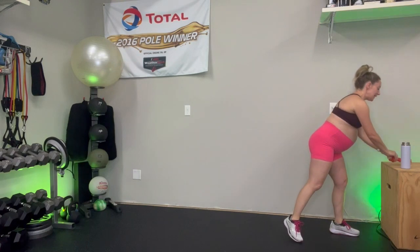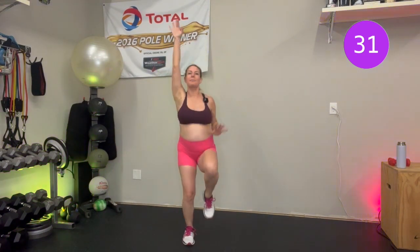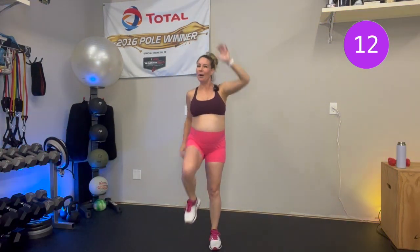Set those weights down if you want. Mountain climbers — let's go. Opposite arm, opposite knee reaches up. I love a good mountain climber. Stay here or hop it out. Maybe you do a few hops, maybe you take it back a little less intense. Go where you need. My friend, only one more move stands in the way of you and this incredible finish line. You showed up — yes, you did. Come on, this is it. Break is here in two, one. Yes.